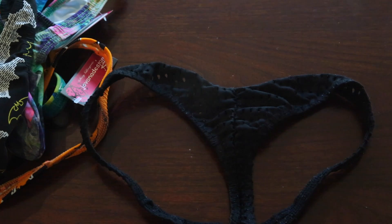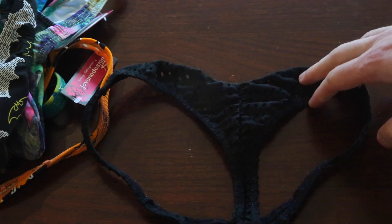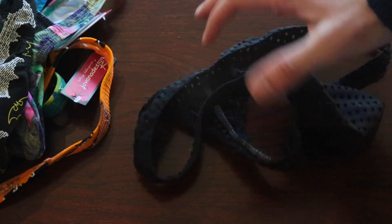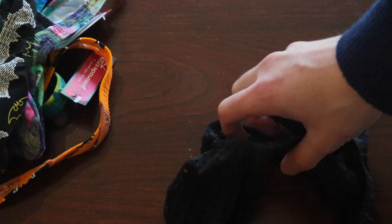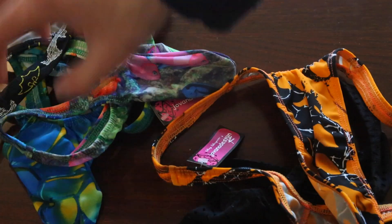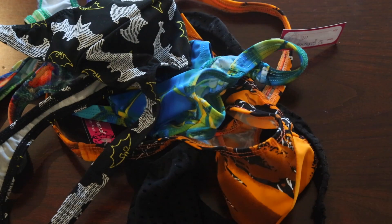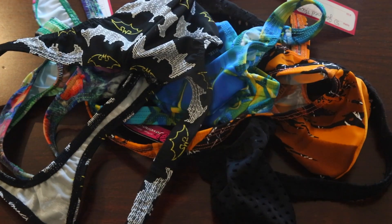Pretty happy with the order. They're not super cheap, these custom-made ones, but they're all about the same price. The disadvantage on this place is that it just takes a long time to receive. My order of preference: I like the black mesh one, I like the orange one, I like the blue tie-dye one, I like the fish one, and then the Batman one. I may go back and revisit my first order video from this place. I'm not affiliated with them, but I want to give a little exposure to people doing some good work. Thanks everyone.